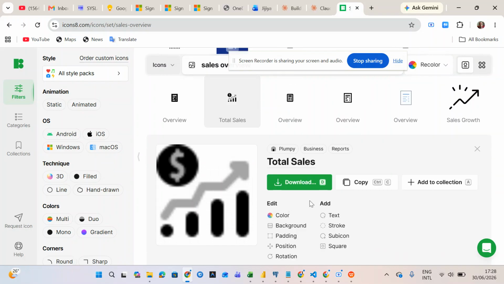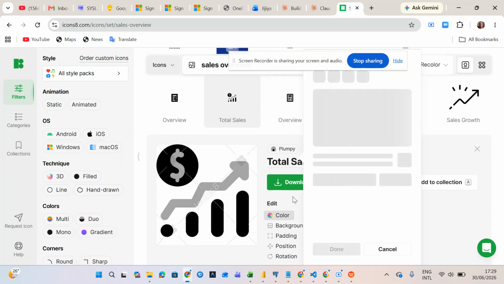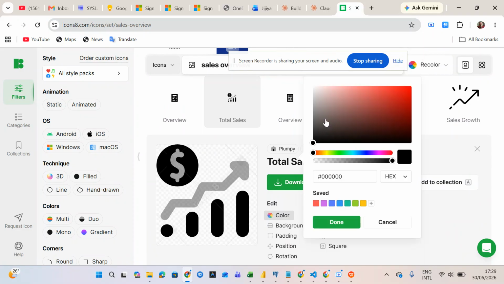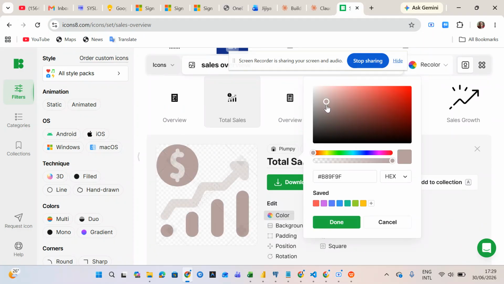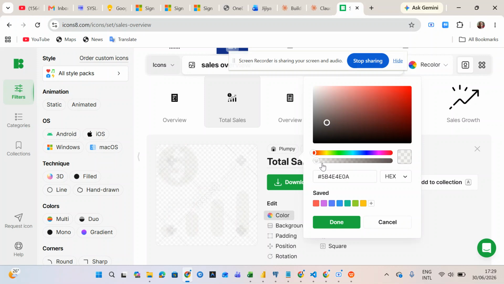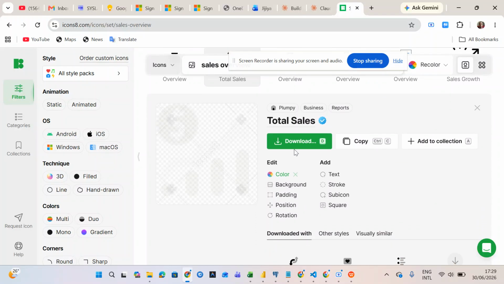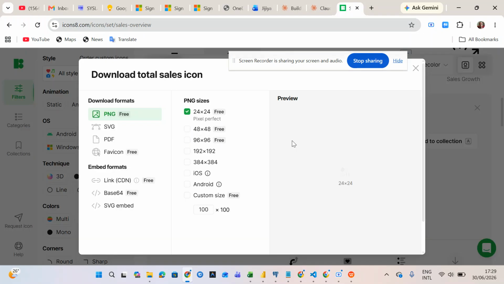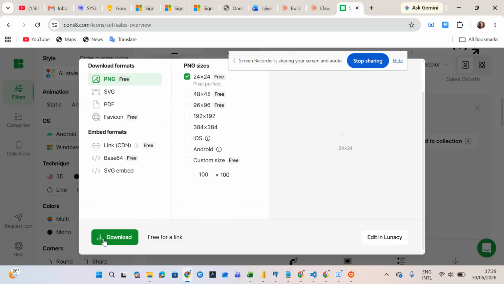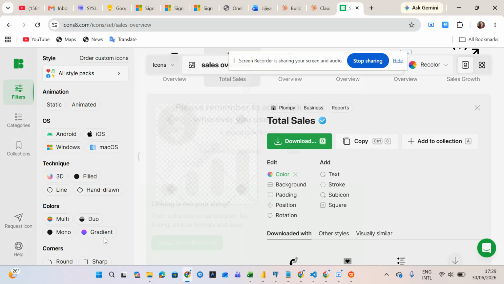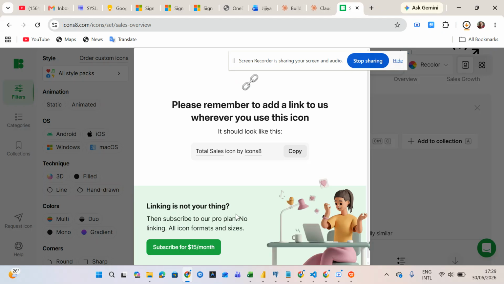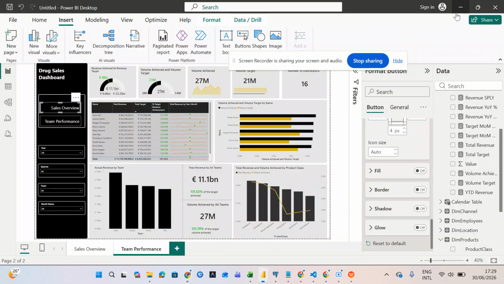Due to the nature of the work I'm doing, I need it as white because of the background I'm using, and I'm going to download that. I think it's okay as PNG. So it's already in my downloads.